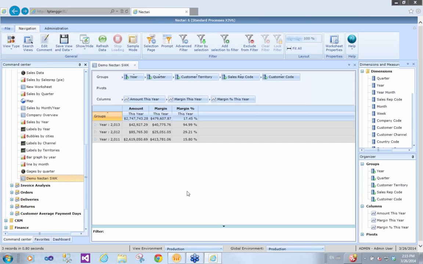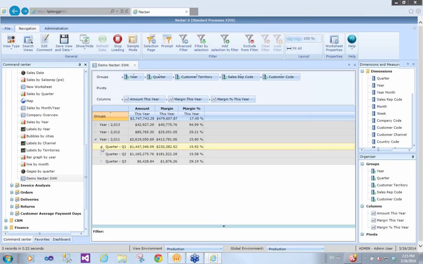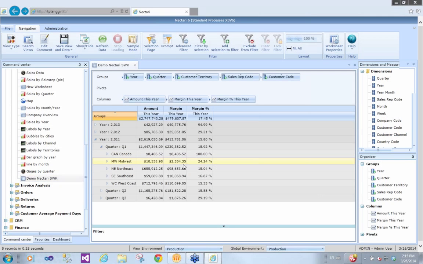Next thing that you may want to do here is create what we call a pivot. So currently my data is grouped from top to bottom, so my year, quarter, territory. But if I want to have, as an example, my quarter from left to right inside a pivot section, I will just take any of those dimensions and drag and drop it inside the pivot section. So now we'll get one set of my columns for each quarter. So very easy to do.